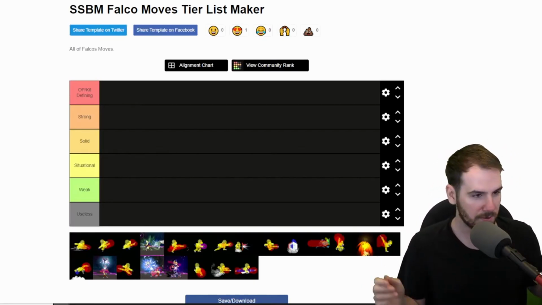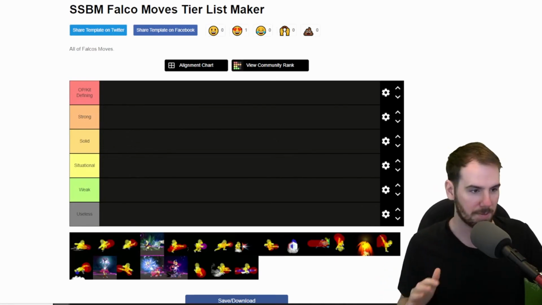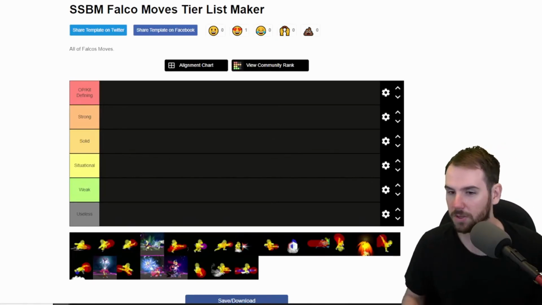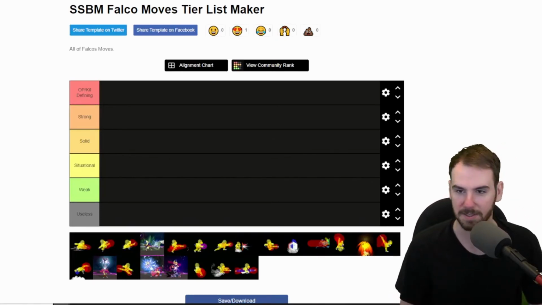Weak is like this move is rarely, if ever, useful. It's almost always better to use something else. And useless is just don't use this. If you're using this move, it is by accident.